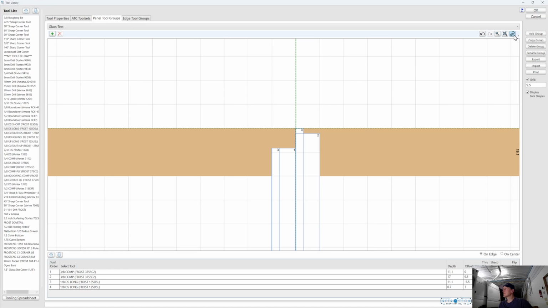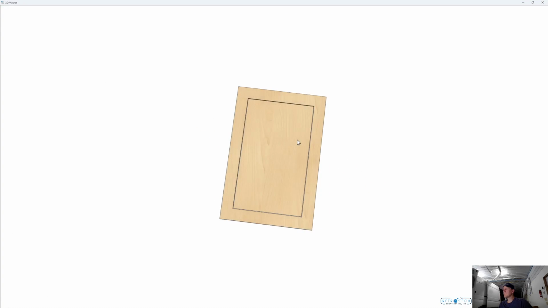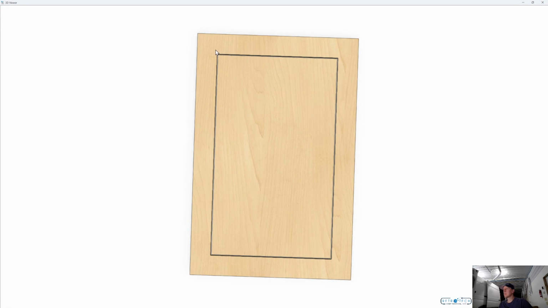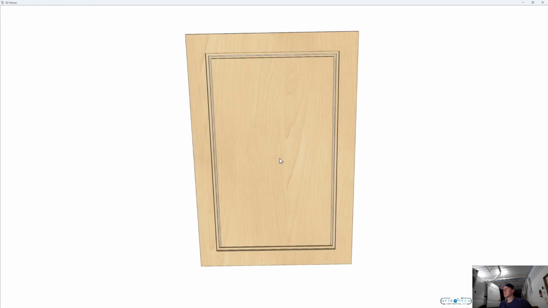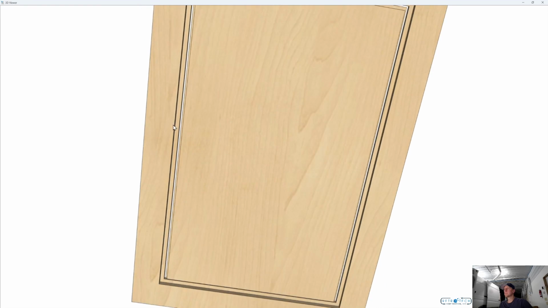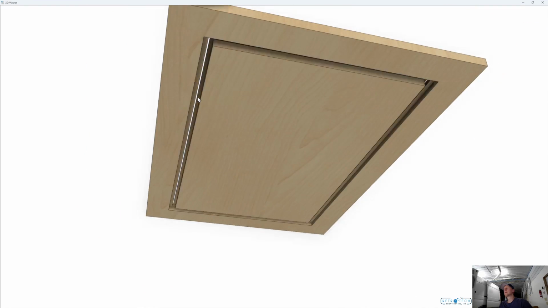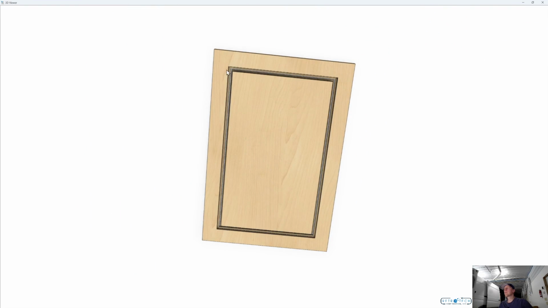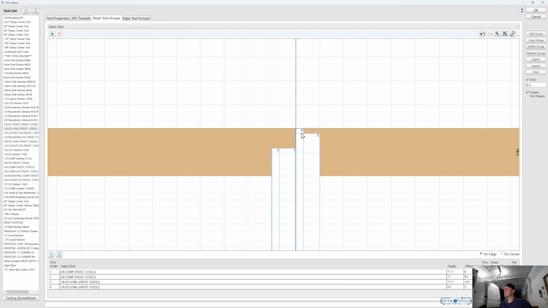Actually, let's take a look at this here in 3D. This is what it's going to look like from the front of the door, but on the CNC table, this is what you'll see getting cut out. What's nice about leaving that 1/8 inch tool for the final cutout is you won't have the suction loss and door movement. So I like leaving this as the only through cut.